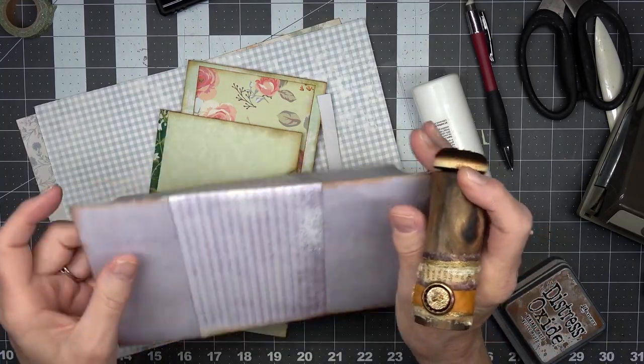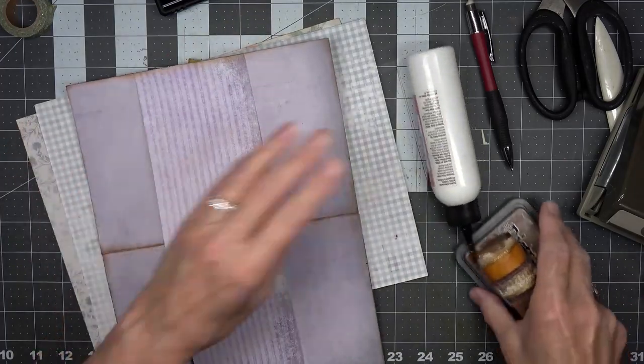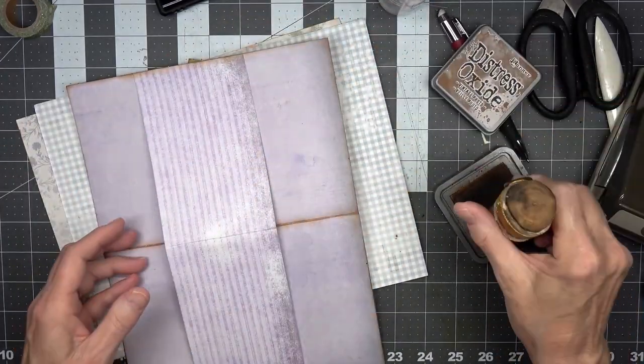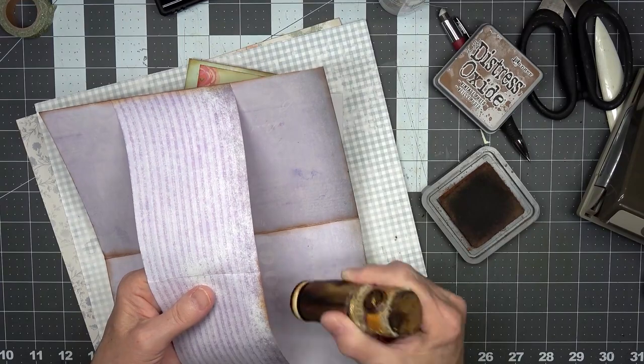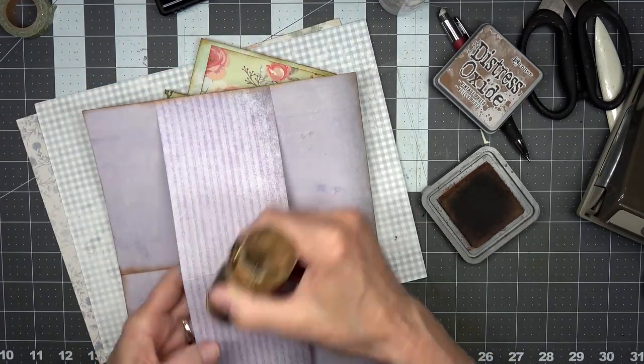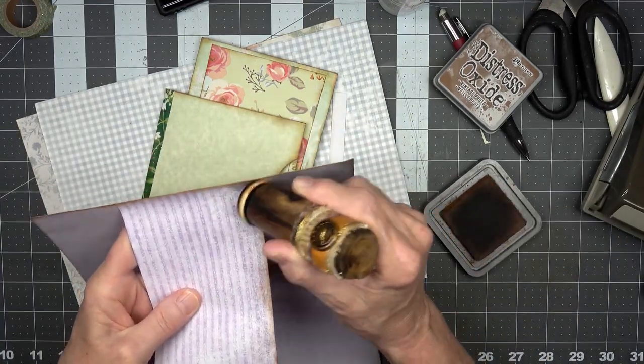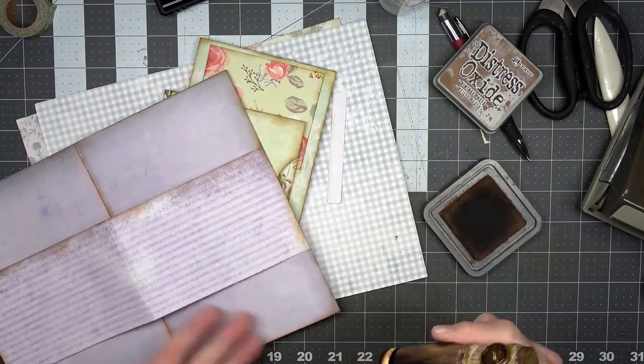Now, because I forgot to ink that, I can just open it. That part works. And then we'll decorate this and that with something else. You know, a little ad or something like that. That would be good.